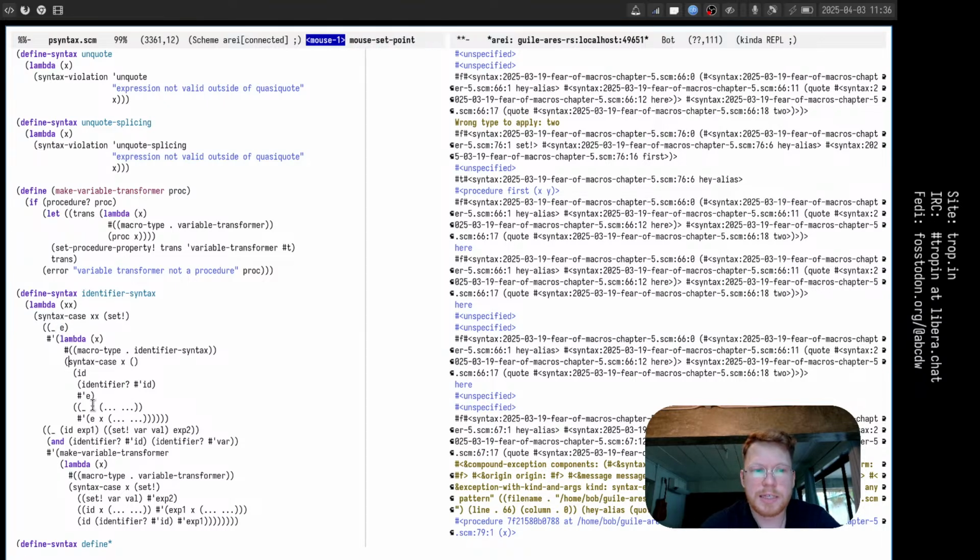And here you can see how it works. Let me think a bit. Yeah, it takes an arbitrary expression. It can be whatever you want.